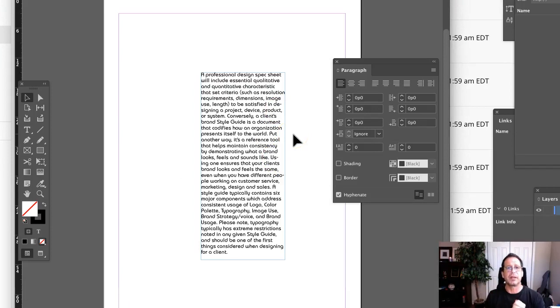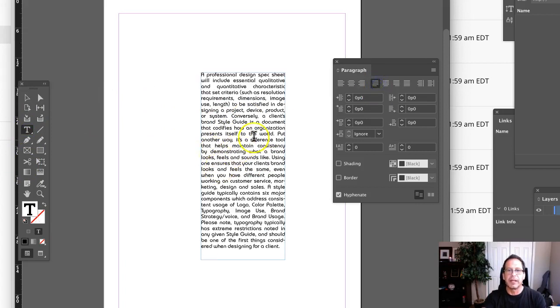What I have here is a demonstration set up. This is just a basic InDesign document, 8.5 by 11 with one text block set up. In that text block, I have placed some text, and right now it is set to left align, rag right. So I'm going to come down here, and I want you to watch what happens when I click this setting right here, justify with last line aligned left. Okay, justified type with last line aligned left.